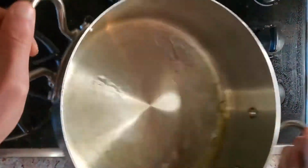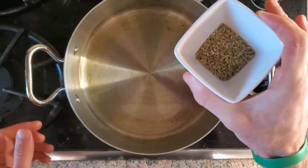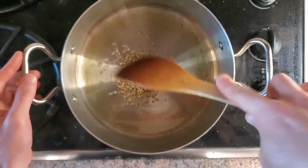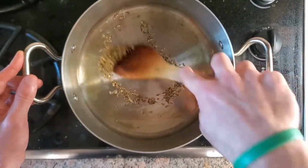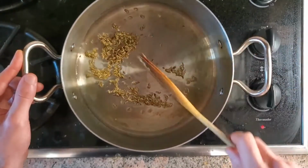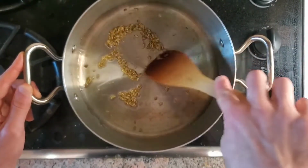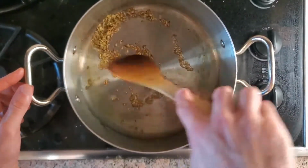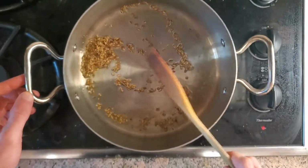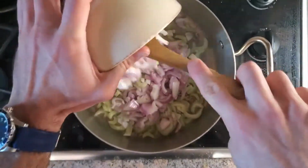So now to our pot, we're adding a little bit of olive oil, and we are gonna swirl that around, making sure the entire bottom's covered and making sure that pot's hot. And we're going in today with some fenugreek seeds. Now, these aren't exactly fennel seeds. They're a little different, but they have a sweeter but similar flavor to fennel, so you're gonna get that. And we are just gonna toast off these seeds a little bit to really get into that oil and create a lot more flavor in the final dish. So this is called tempering spices. You do this with whole spices a lot.